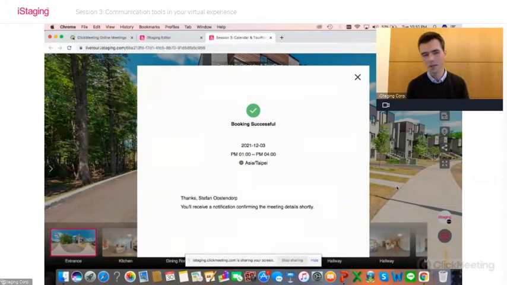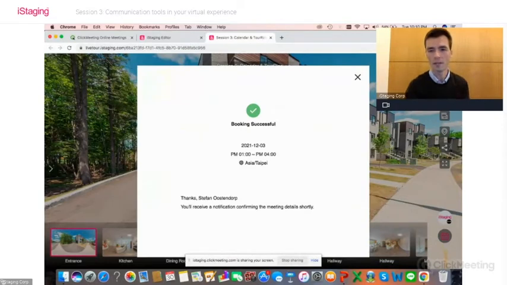Now, the good news is that the calendar functionality is pretty straightforward. It's similar to what another calendar functionality would look like. You basically select the time, as I showed you, and then enter your information, and now it tells me that my booking is successful for the visitor, and that automatically sends a confirmation to me, the host or the owner of the virtual tour or virtual experience.